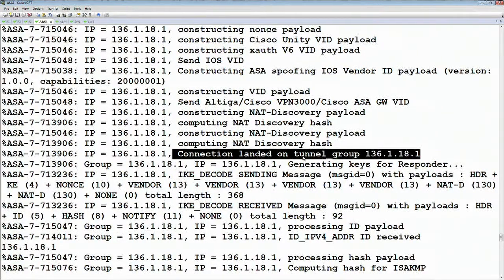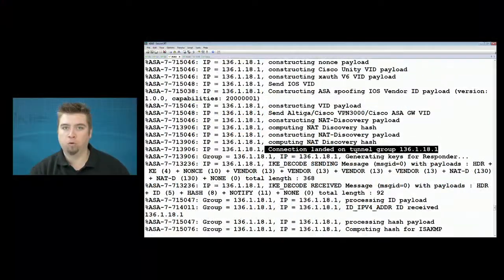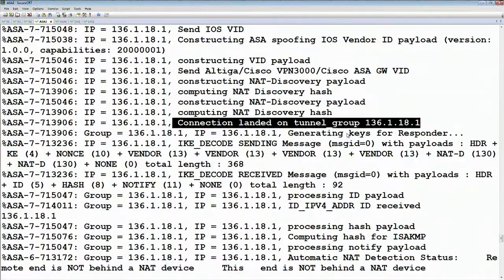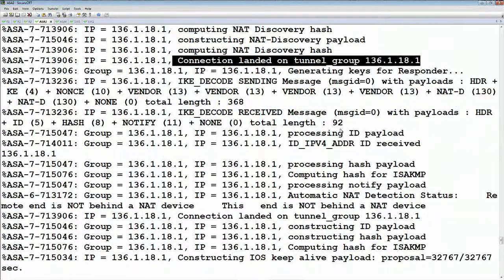This tells us, based on the inbound IKE request, did we expect to accept this tunnel? So this is coming from a remote access user, would be based on their certificate, or maybe based on their group name, like the EasyVPN group name. And we want to make sure that this is the first thing that happens with phase 1, that it is correctly associated with the individual tunnel group. Once it's associated, then we can go on with the rest of the phase 1 negotiation.